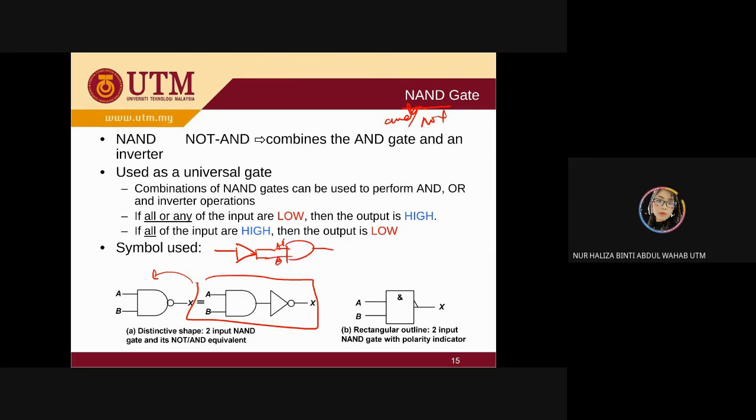for the AND gate. The true thing for you to do for the NAND gate is the AND first, followed by your NOT gate. What happens is it is a toggle, or a converter, for the AND gate. So what normally do you have for the AND gate? You have 00, 01, 10, 11. This is your AND gate output. Your AND gate is only true when all the inputs are 1.